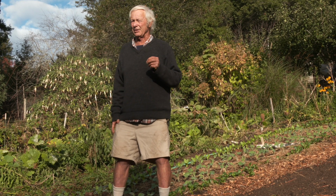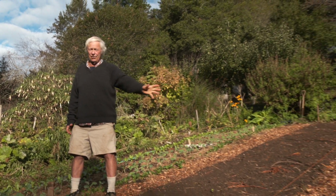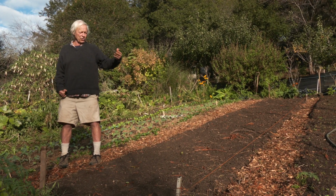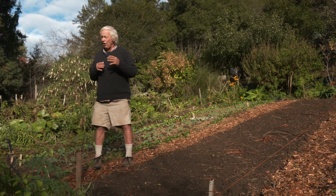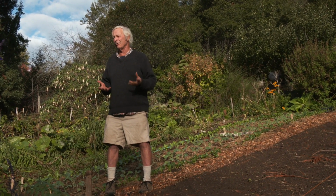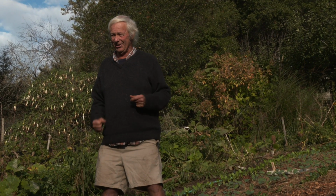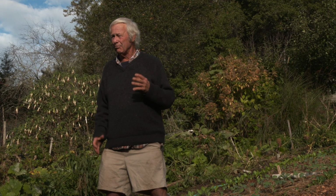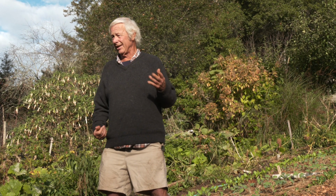And the principal reason for that is that cold air is heavy and it moves down the slope to the bottom. So the slope itself, particularly the top and mid-range, will be either frost-free, as it is in this Mediterranean climate, or, in an area that has frost and cold winters, less frosty. And this can be, again, a principal determinant in, is this a good spot to grow, yay or nay?